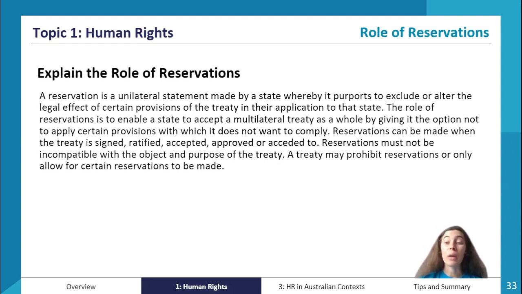So a treaty can also prohibit reservations or only allow for certain reservations to be made. So if a treaty has certain ideas embedded in it that are really important, something that really, if you have a reservation about that, then it's not compatible with the overall idea of the treaty, that could be stipulated as a reservation that can't be made. Yeah, so there are limitations there to make sure that basically things can work, and that everything is compatible. So it's good to have this idea of reservations, but it does have to have limitations for it to function logically.